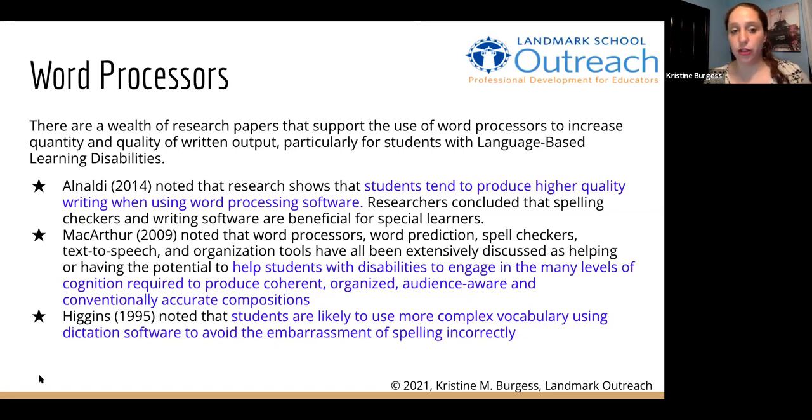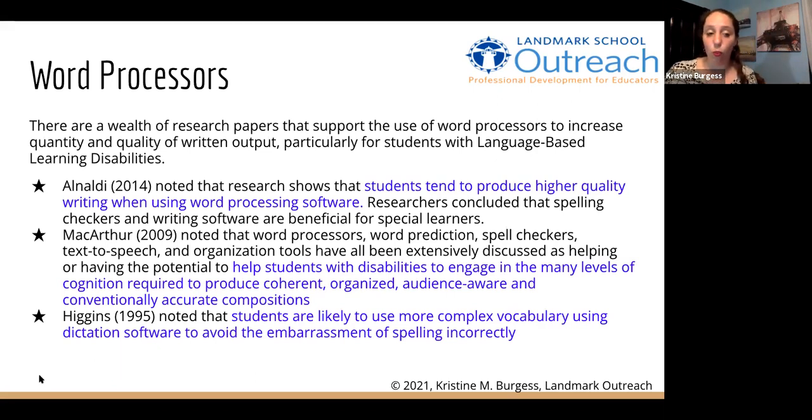But the research shows us that students tend to produce higher quality writing when using word processors. It helps students with disabilities in particular engage in many different levels of cognition to produce coherent, organized, audience-aware, and conventionally accurate compositions. Things that allow them to have spell checkers and different organizational tools are incredibly helpful.